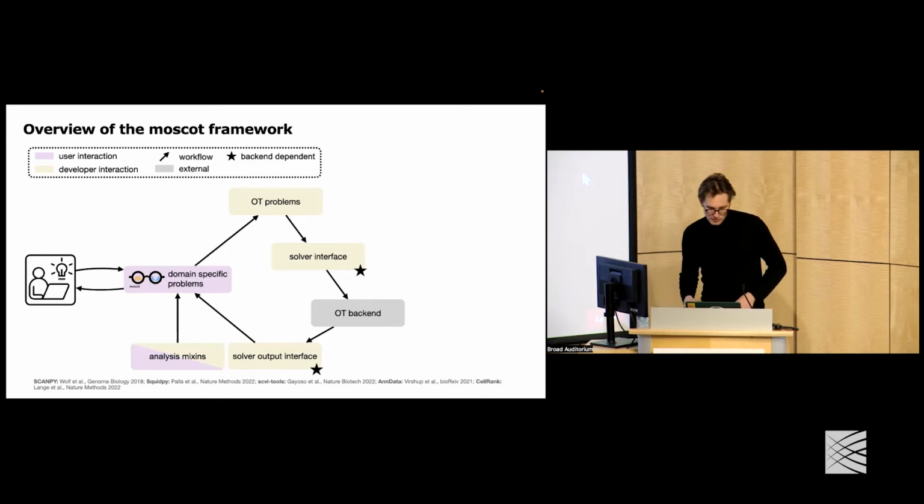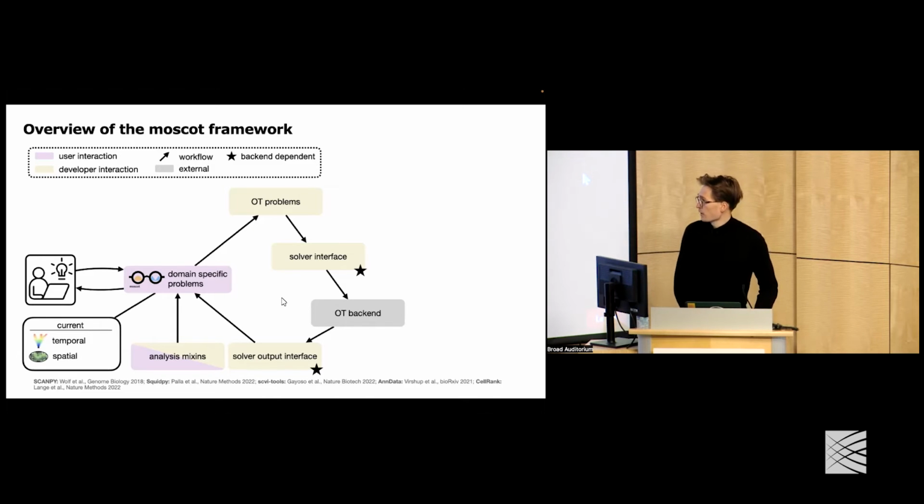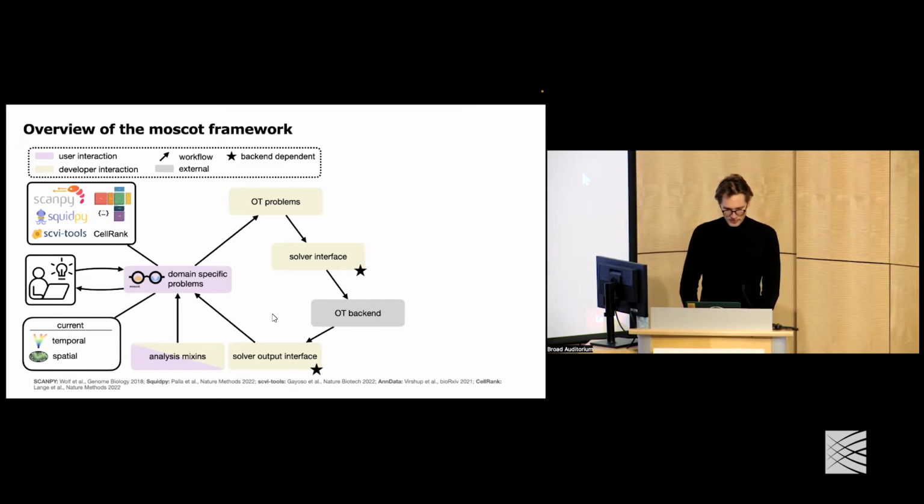So essentially, these are translated to optimal transport problems by this OT class, and then via a solver interface, they are sent to an OT backend that solves these problems. Then the solution is passed via a solver output interface back into the domain-specific problems, where you can analyze them using analysis mix-ins. Currently, we're focusing on temporal and spatial problems in Moscot. That's also what I will demonstrate in the applications later on.